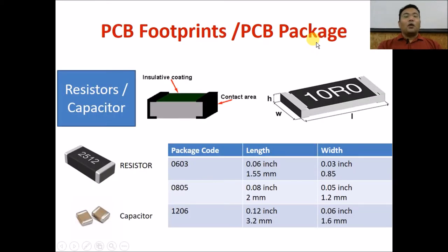Now we need to look at the PCB footprints of the most commonly used components so that we can create a PCB for them. Here is the PCB footprint of a resistor. A through-hole resistor has two holes placed quite a distance from each other, whereas an SMD resistor has pads on two sides which are soldered to the board. The resistor is printed with a code for its value, and the package describes the component's width compared to its length. Common packages are 0603, 0805, and 1206.